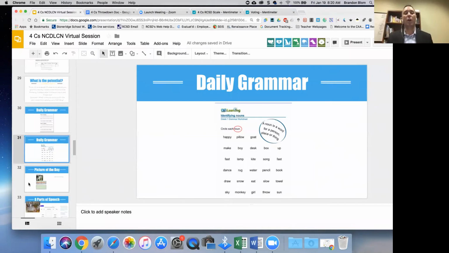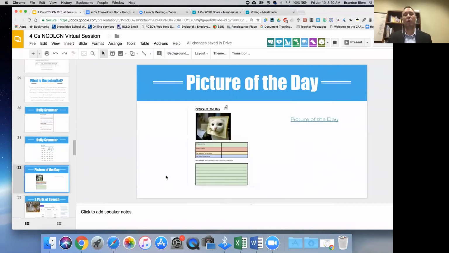A lot of our teachers in our district, for 1st, 2nd, 3rd grade, now do a picture of the day, and they do this through Google Classroom. They give kids a high interest picture, a cat with a head through bread. I know it's hard to see, but they have the students write a sentence, write a question, write 2 adjectives from this picture, 2 nouns from this picture, and then write a summary. Obviously you'll have to adjust it depending on grade level. There is a template over here. Like I said, free to use, make a copy.